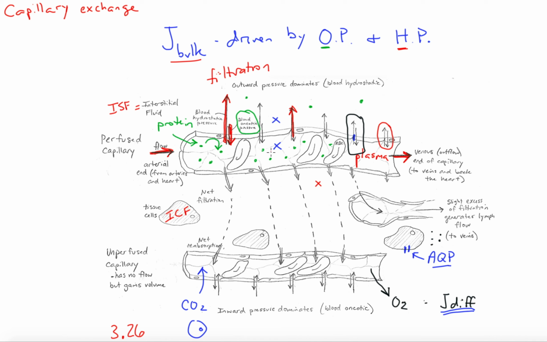Now, notice we have two capillaries here, though, right? We have this capillary on the bottom. And here's the weird bit about capillaries, right? Your capillaries can hold approximately, if you use the dimensions and multiply it by the number of capillaries, several liters of blood. Okay, your total blood volume is between 4 and 5 liters. And the capillaries have the potential to hold probably more than 50% of that.